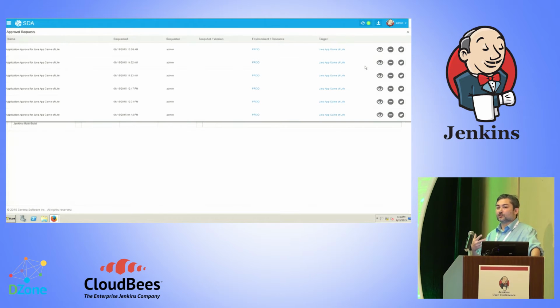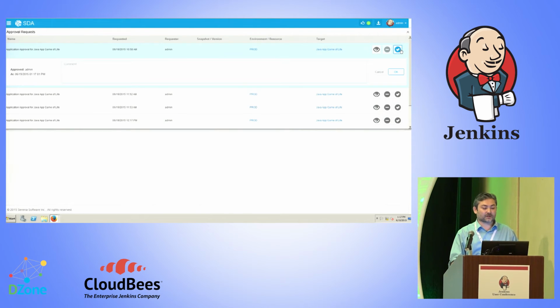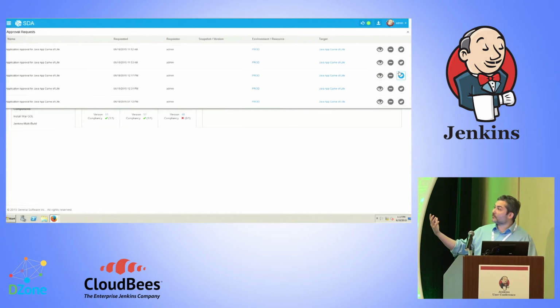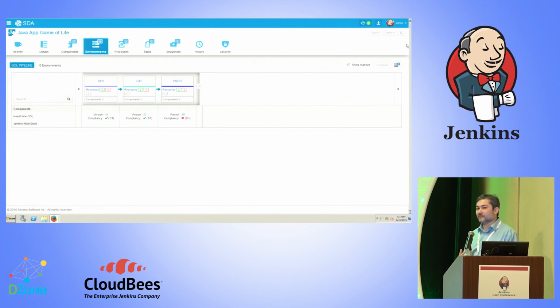Wherever you put in those change tickets, you can link into those change processes as well. Or you can use the approval process that's built into the workflow. So here, I can approve this deployment to production, hit OK, and in the background, it's deploying into the production environment.